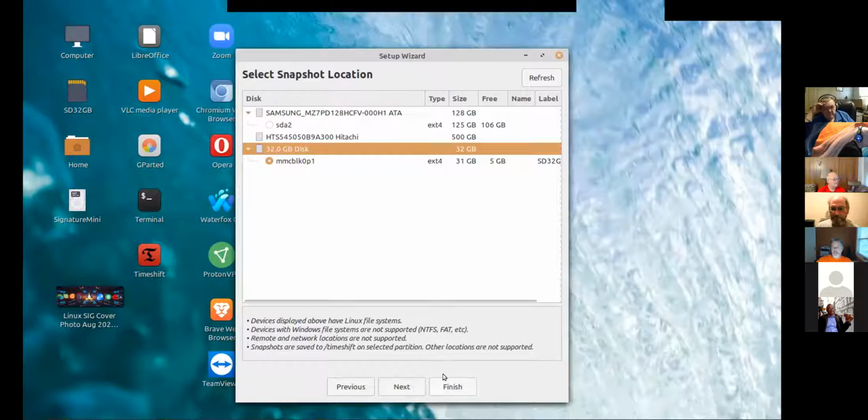When you formatted that, Mike, does it give you the option to format as BTRFS? I don't think so. When I looked at it in the drop-down menu, I had some different ext versions, but I don't believe I could format as BTRFS. That's a good question. It's my understanding that BTRFS has this built in to the way it works. It has the ability to do these snapshots at a lower level than just doing it through this tool.